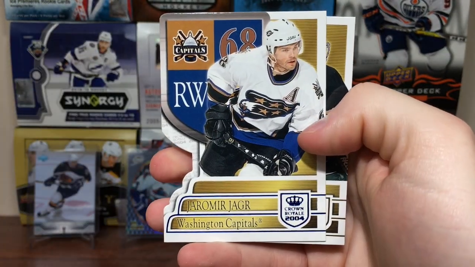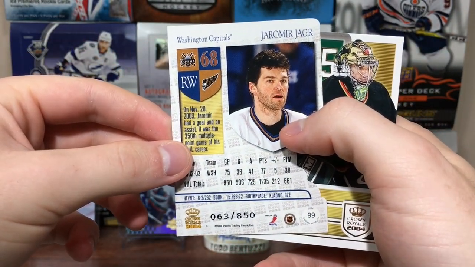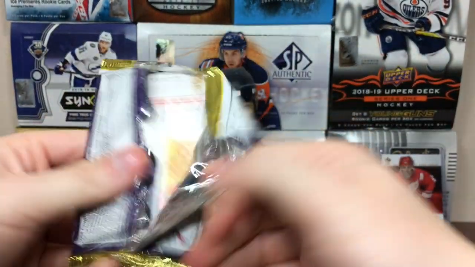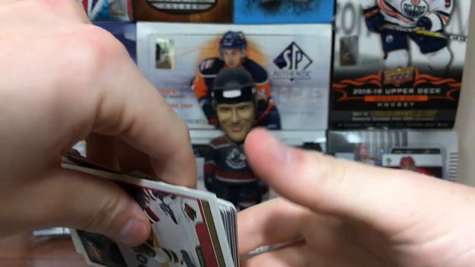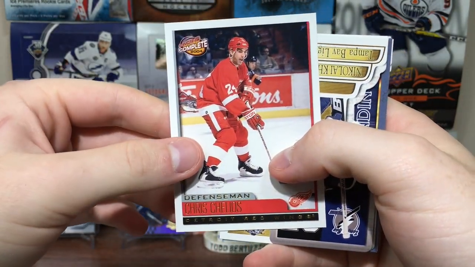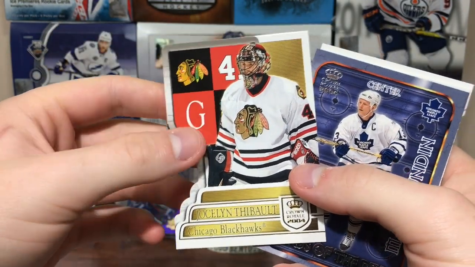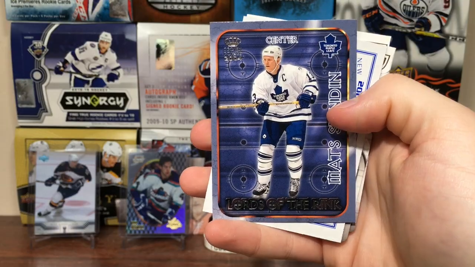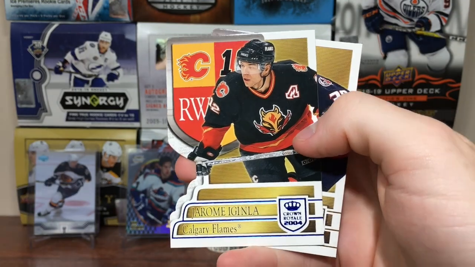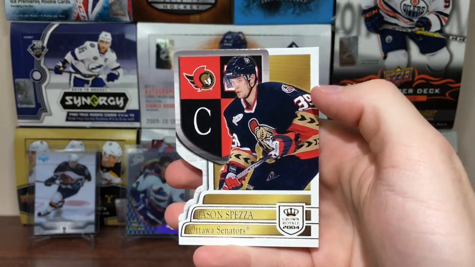Mike Ribeiro, Jaromir Jagr, blue. That one's numbered 850, number 63, dang, five off. And Marty Turco, five off the jersey number. He's number 35, obviously. All right, continuing on here. A lot of numbered cards, I like that. Got Philippe Boucher, Chris Chelios, those are the complete cards. Got Nikolai Khabibulin, your Cup champ there. Got Jocelyn Thibault, that's cool. Mats Sundin, Lords of the Rink. Got Milan Hejduk, another blue, Jerome Iginla, also numbered 850, 436, and Jason Spezza.